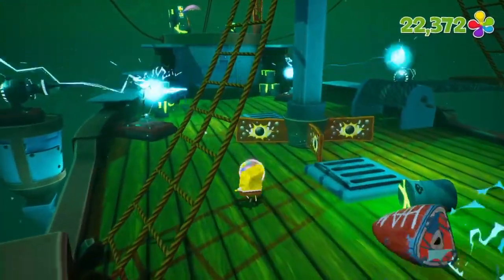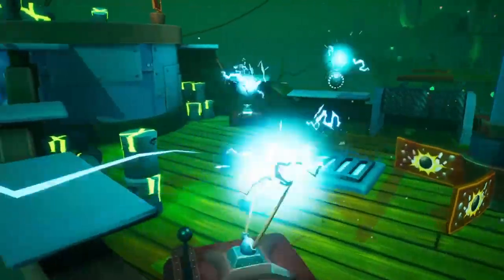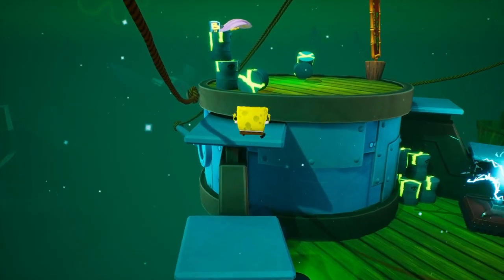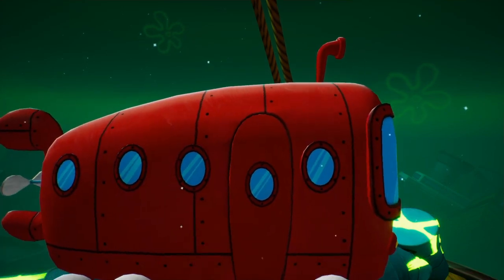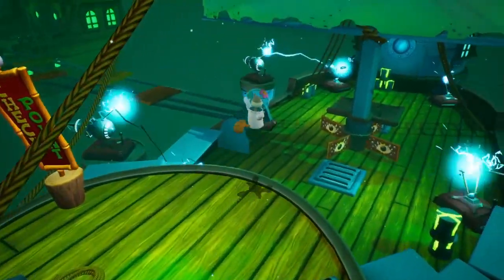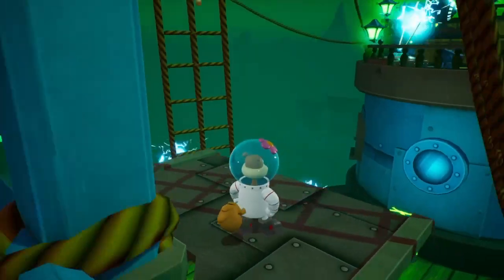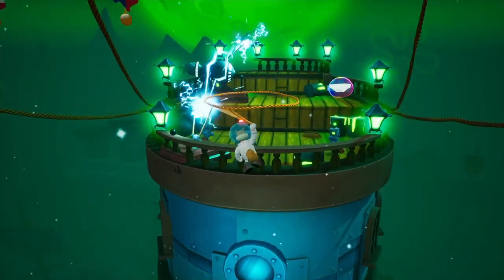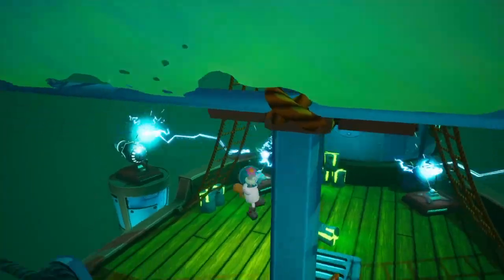Okay. The cool thing about this is it stays down. So now I can just switch to Sandy. And that only goes up when I actually get on it. So that's really nice. I think that was probably intended. Now I can go over here. See, this was technically the intended way to do it.